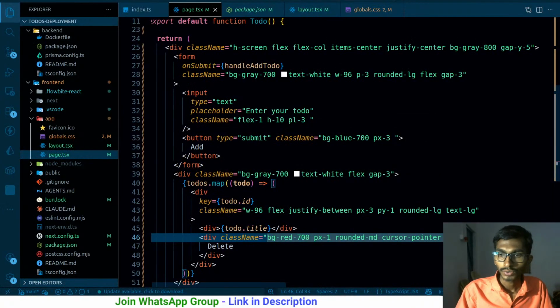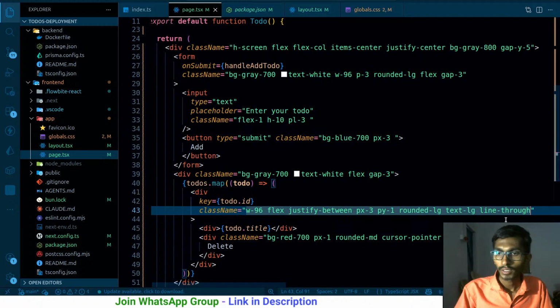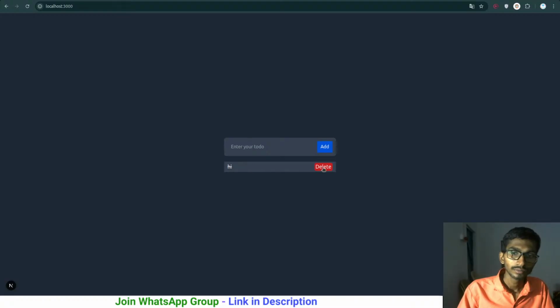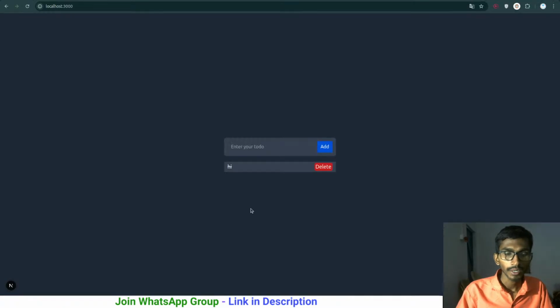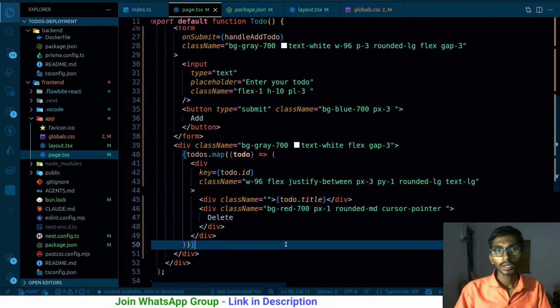So line-through looks like this, and what if I have it at the top, somewhere here? So it is like that. Let me just simply have it with the text, the title, line-through, and it's gonna be sort of like this if it is completed, and the delete button should still be there, okay, that's fine. Anything else that I want to do? Nothing else as for right now, and I'm gonna be removing this line-through property for now. Later I will be adding it conditionally. Alrighty, so we've done this much.